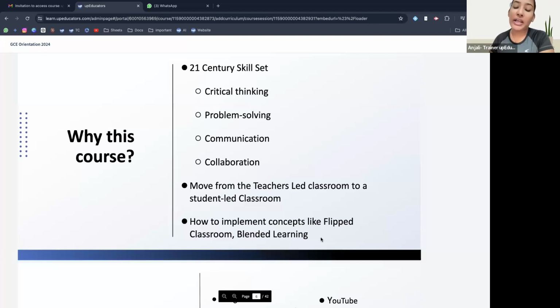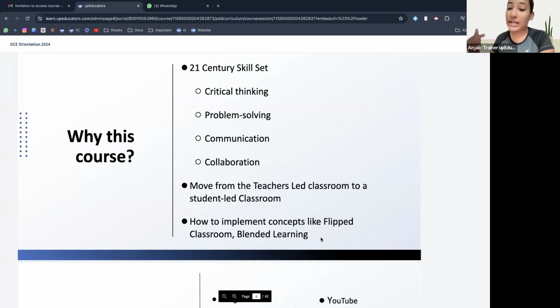But in a flipped classroom, before you start the class, you give the students the homework beforehand, to come and read the chapter. The easier part they do as homework, and the higher order thinking skills, difficult questions which involve these 21st century skill sets, where they are thinking critically.